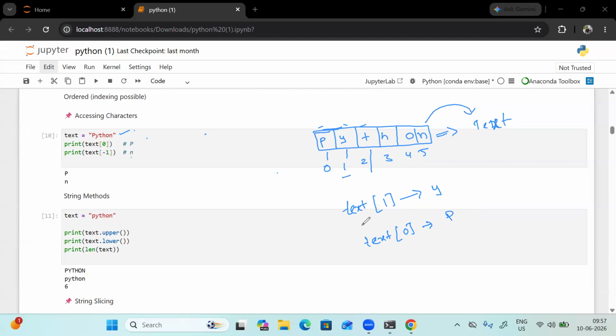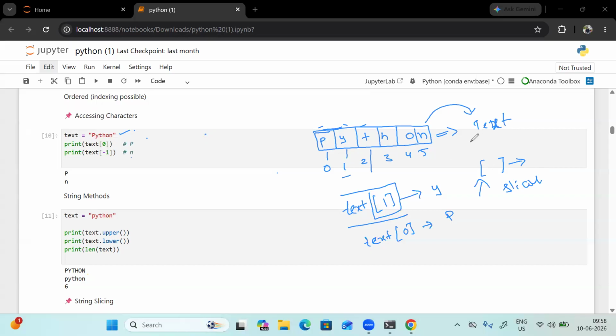So whatever the symbol we are going to use here, whenever you are accessing the element from a specific index, we are going to use this type of notation. This is called the slicing operator. With the help of this slicing operator, we are going to access an element from the text or any group of elements. All groups of elements are stored inside Python with an index number.